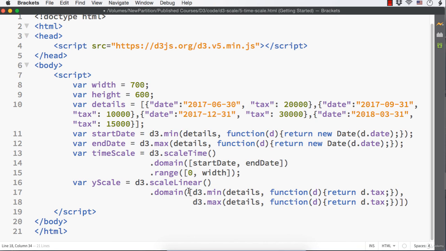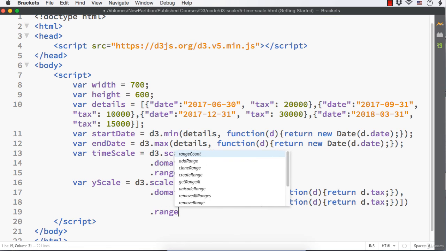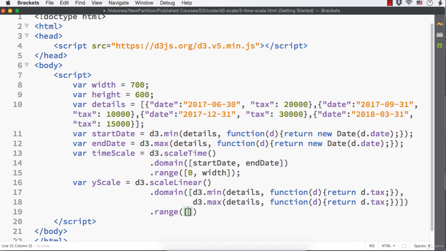So what will be the values? Min will be 10,000 and max will be 30,000. Next we have to define the range as well. So let me define .range, and within square brackets the minimum will be 0 and the maximum will be the height of the SVG, right?